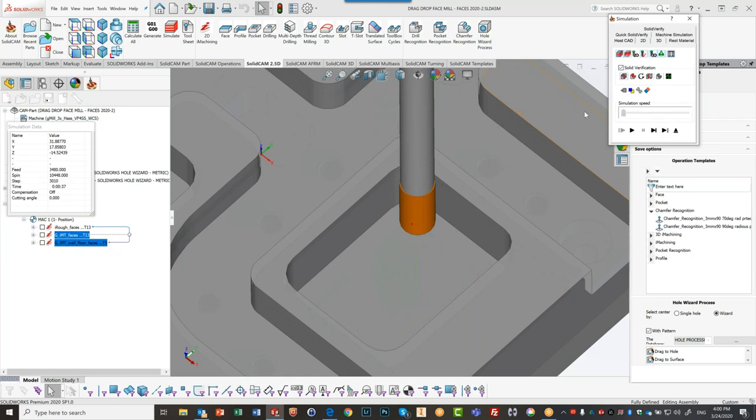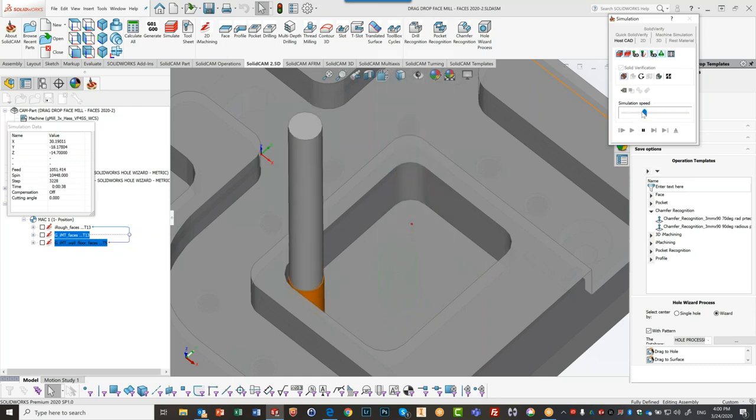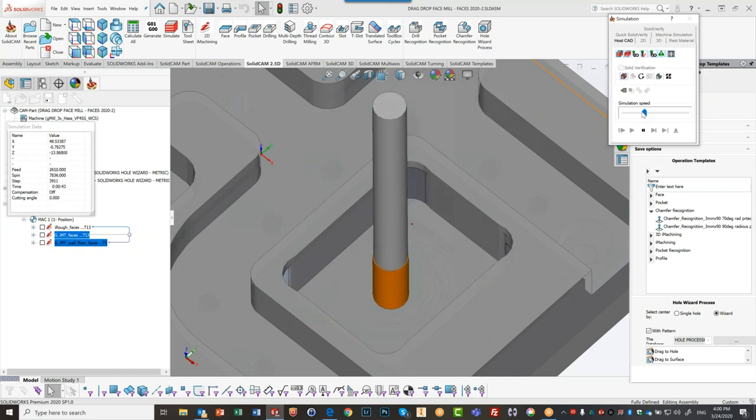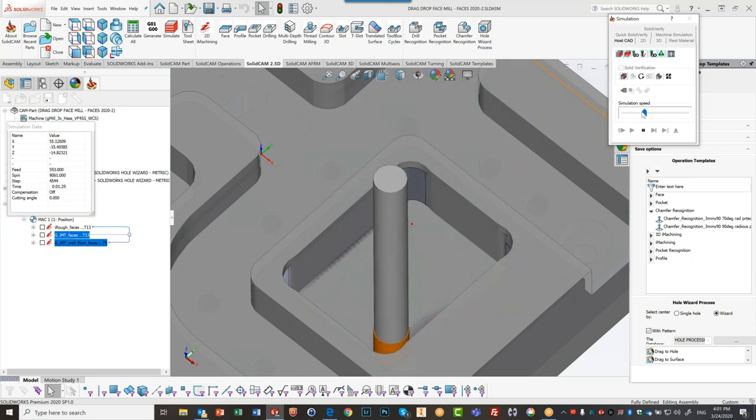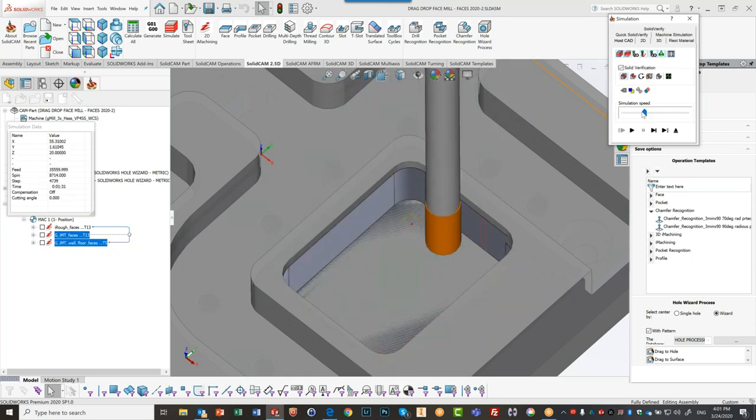Let me actually do this slowly over here. Let it run. Okay, now what's going to happen when it finishes the corners? It's going to do a finish pass on the floor, and then one pass, hold on a second, it's going to do that in a minute, on the corners itself, on the entire wall. Notice it finishes the corners, the floor, and then it does a finish pass on the entire wall.